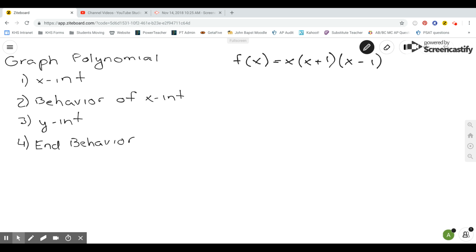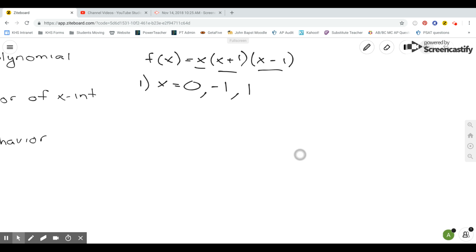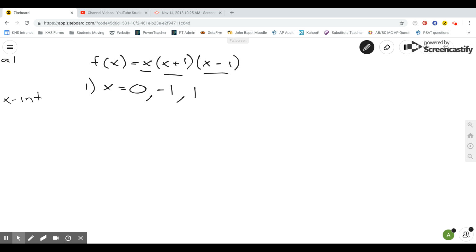So where y equals 0, and that happens when x equals 0. So I'm getting that from your factor of x. When x equals -1, getting that from the factor of x plus 1. And when x equals +1, getting that from the factor of x minus 1. So let's put those zeros on our graph right away. So I'm just going to do a rough sketch of it. It's not going to be beautiful, but it'll work.